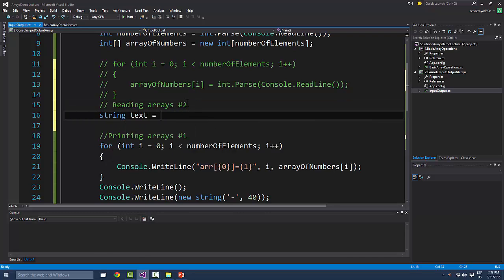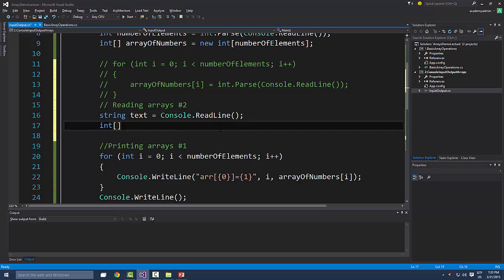So string text equals console.readline. And what we want to do after that is transform this text so that it's more like an array. So we have to convert it to int, of course, and we have to split them by space. So if I have spaces, I want them gone, and I want to have all of the elements put in an array. Okay, and so to do that, we use something that we're not going to learn in depth until the second course, but I just decided to show it now. And if you remember it and understand it, or at least get it as an introduction to what's coming next, then that's a bonus for you.